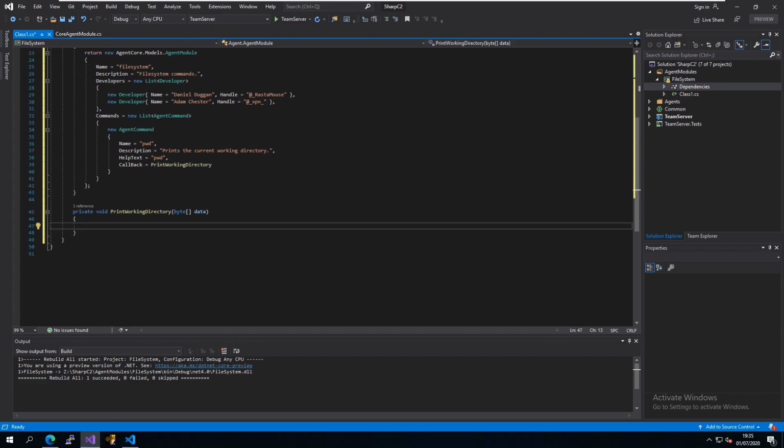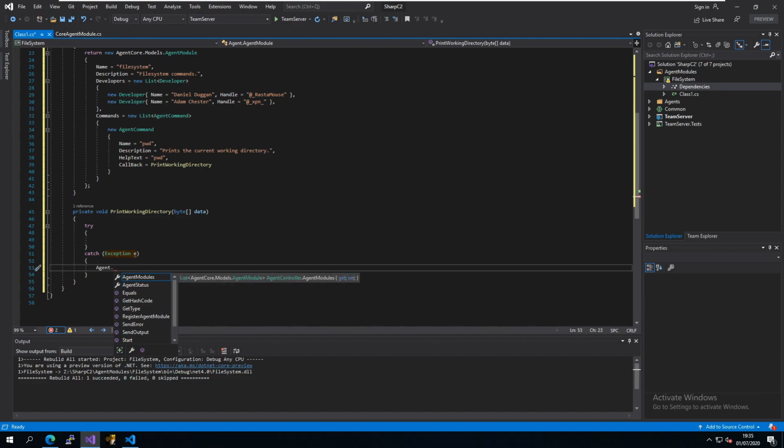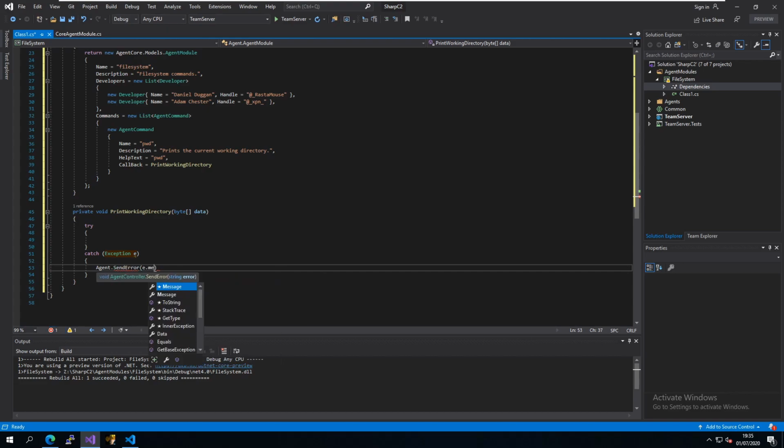And the pattern that we're going to do for these is going to be something like a try catch. If we catch, we're going to call this send error method on the agent controller, and we're just going to give it the message.